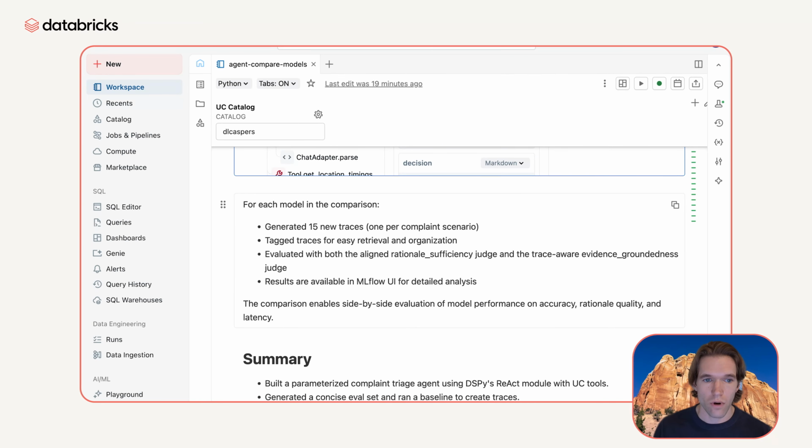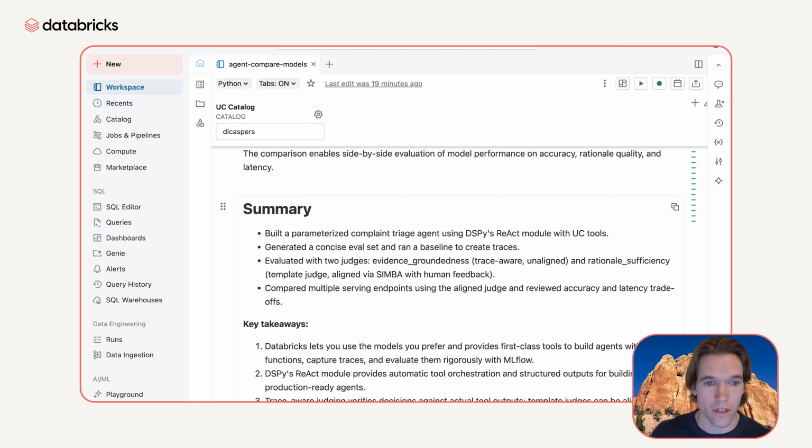So let's review what we covered. In this overview, we built a parameterized complaint triage agent using DSPy's React module with Unity Catalog tools. We generated a concise 15-question evaluation set and ran a baseline to create traces. We created two different judges, one of which we called evidence groundedness, which looks at the actual traces in an agentic way, and is able to identify tool calls and make sure that the outputs are well grounded in the evidence retrieved.